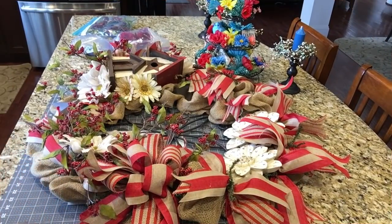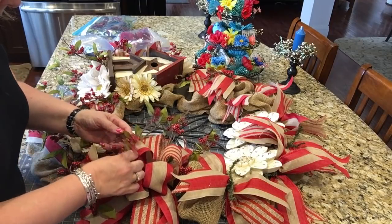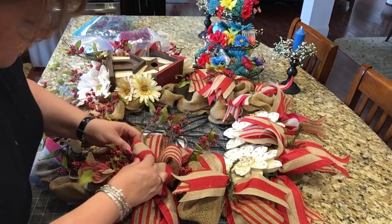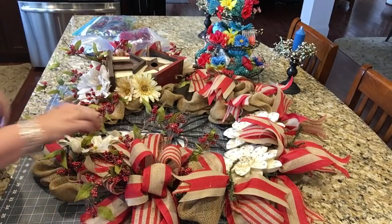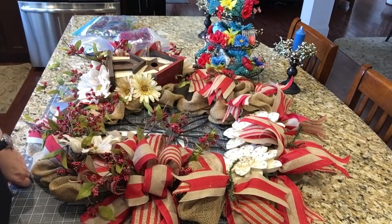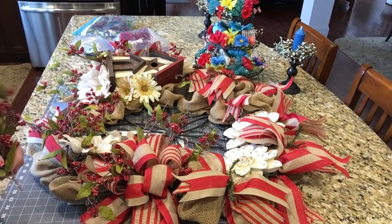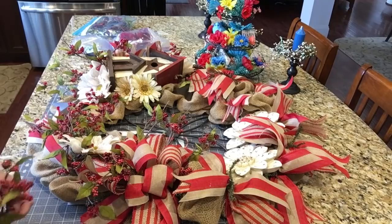Dottie's Den is a locally owned shop. It's not a chain store. I feel sure you could probably find these somewhere online. I don't know, I've never looked for them. Determined, though, to doctor up this wreath.